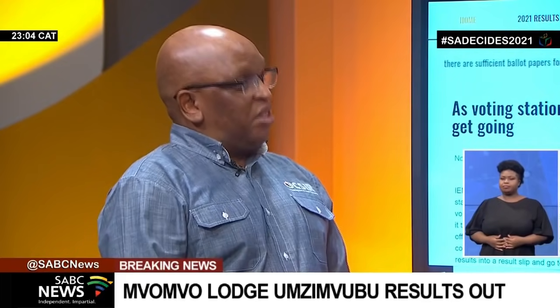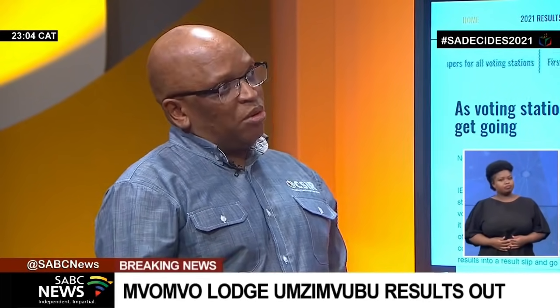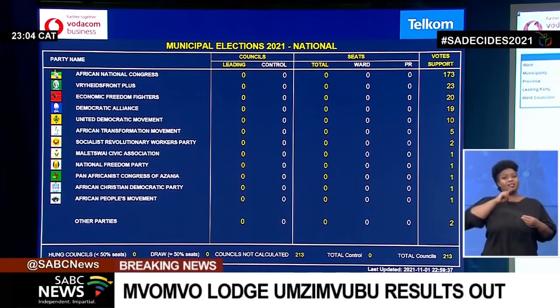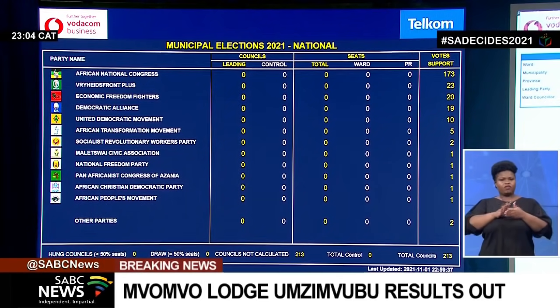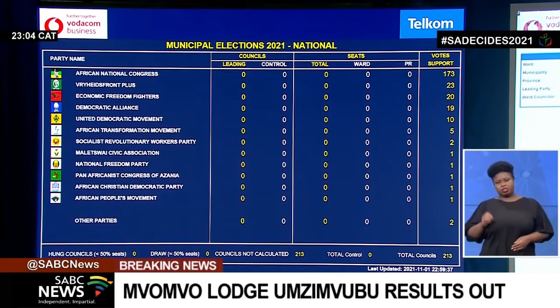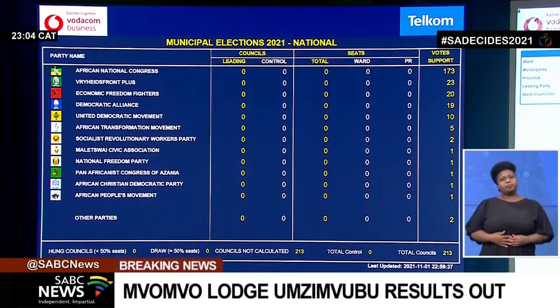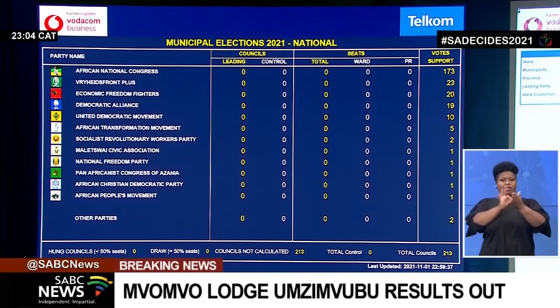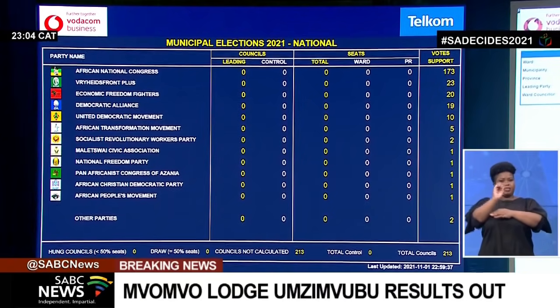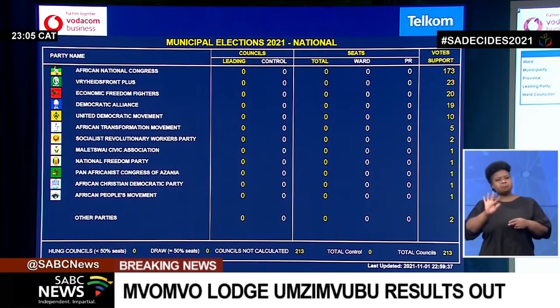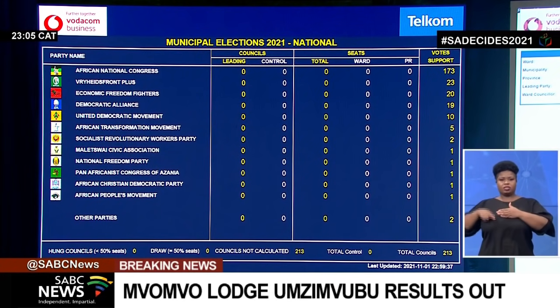Okay, so, there's only a handful of voting districts that have come in. And as you know, the country has about 23,000 of those. That's a very, very small percentage of voting districts. Our model begins to stabilize, for national elections, at about 5% of votes in. For local government elections, it usually goes to about 10-15% of voting districts declared and results coming out before we can get a relatively stable outcome.